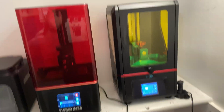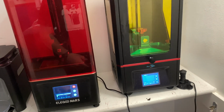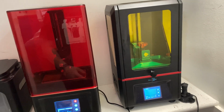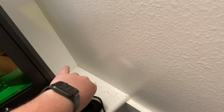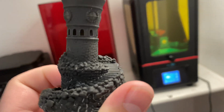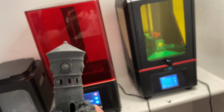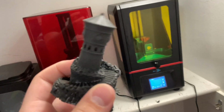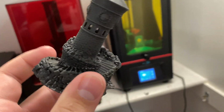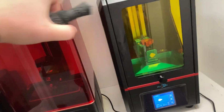They both have advantages and disadvantages, but the takeaway that you should have from this video is that they're very similar machines. The print quality, I would say, is pretty much identical. I have a few prints from the Anycubic Photon here. Each of these are going to have their own separate reviews, but this is from the Anycubic Photon. The white parts, that's my fault. I over-cured it, but you could see this looks absolutely incredible. The detail that you can get out of here, amazing. I have seen the same detail out of this puppy compared to this one.